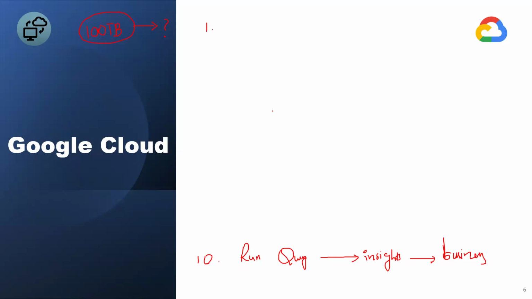Correct. You do the processing, that is totally fine. But if you want to do processing, what do you do first? You need to store the data, right? And if I want to store the data, first we need to extract it. We need to think about how to extract this data.